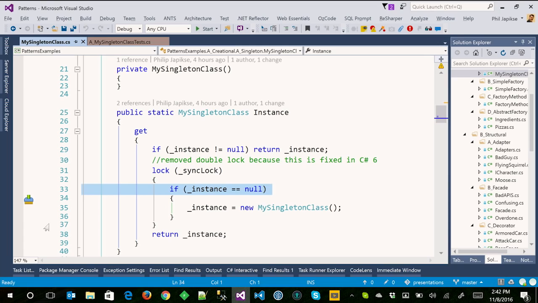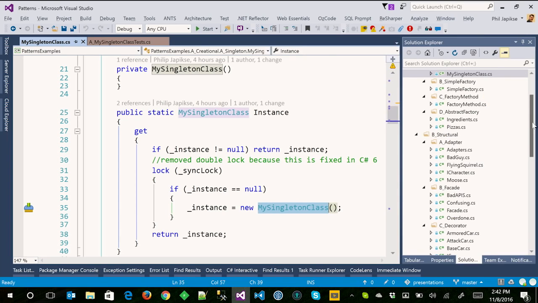So we just throw another lock and then we simply make the instance a new instance of the class, and we're off to the races. And that's all there is. So this helps with cutting down on repeated code and making sure that if you have to have state across different calls, this will do it for you. So like I said, a very simple pattern.